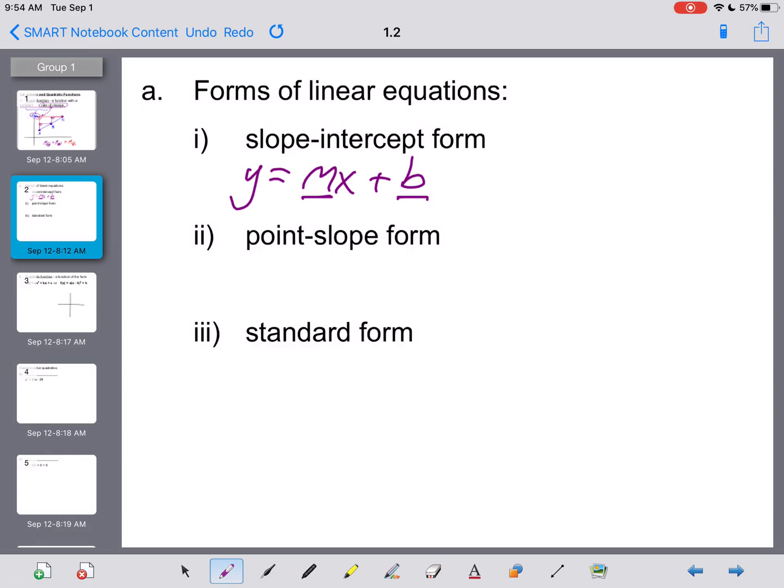And then this kind of eludes people once in a while. The other 2 variables that are in this formula here are ones that we don't normally substitute values in for, and that would be the x and the y. What I mean by that is that we're used to seeing an equation maybe of the form y equals 2x plus 5, and we can look at that pretty quickly and realize that our slope is 2 and that our y-intercept is 5. But when I ask people what the x and the y represent, even good students, even at this level, sometimes scratch their head and don't quite have an answer.